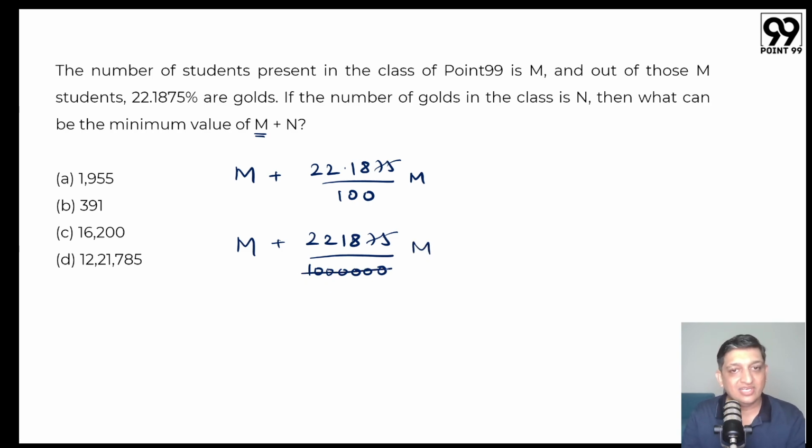Now, however awkward it might seem, you will have to kind of do this calculation to get to the answer. So let's cancel out a 25 from the numerator and the denominator, because 75 is going to be a multiple of 25. So I'm going to get 25 fours are 100, followed by 1, 2, 3, 4 zeros. What about this one? 25 eights are 200. I'm left with 2, 1, 8. Again 25 eights are 200. 1, 8, 7. 25 sevens are 175. 1, 2, 5. And that tells me 25 fives are 125.